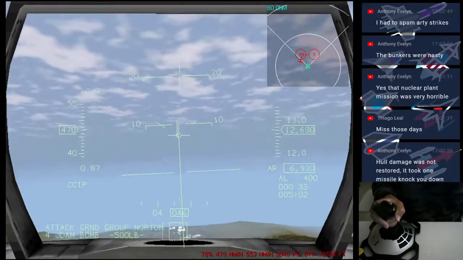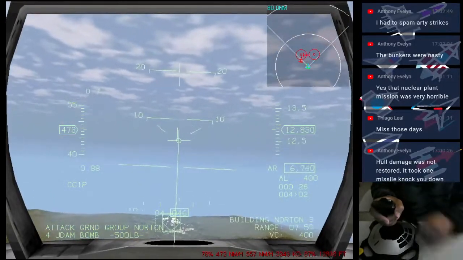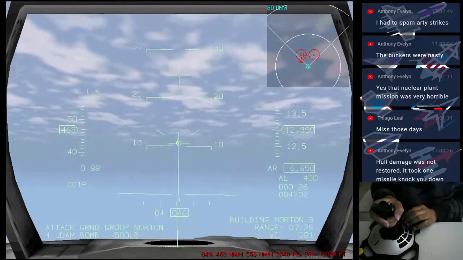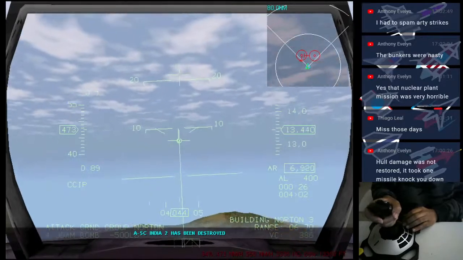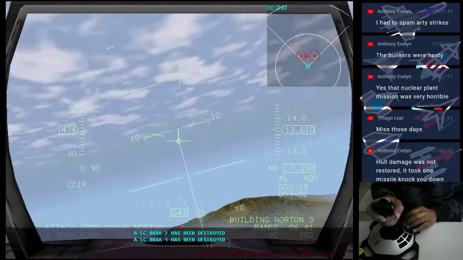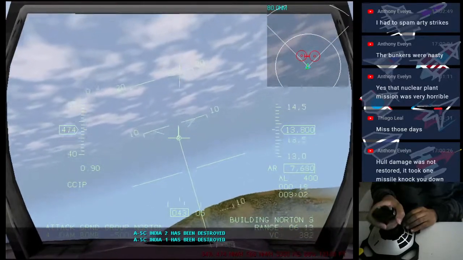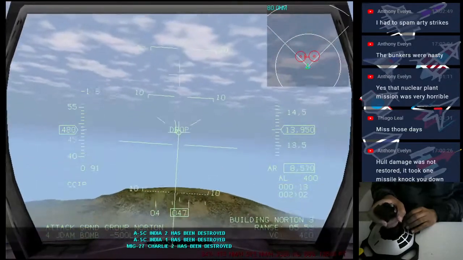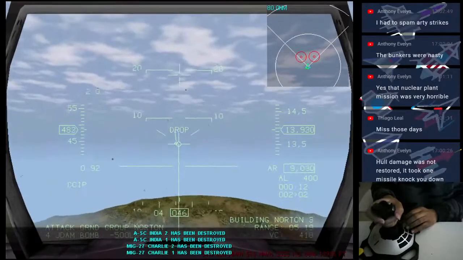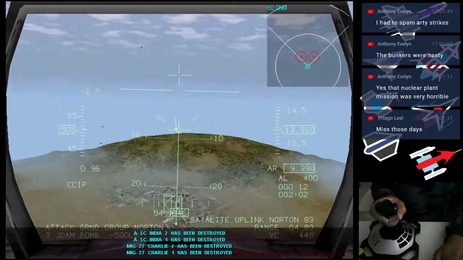This is Viper Squadron. We're rolling in. Roger that, Viper. You are go for mission. You are weapons free. Roger, Checkmate. We've got heavy AAA.